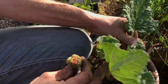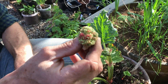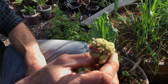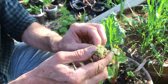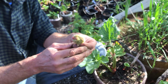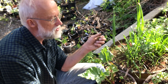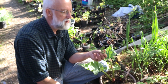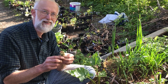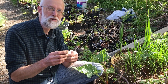Rhubarb flowers can be used as a vegetable, at least in small amounts — I would boil it just to be sure. It can be used just like cauliflower with a kind of cheese sauce, for example. It has a slightly acidic taste. I've never found an analysis of the chemical composition of the flowers, but I know they have been used traditionally as a vegetable in some parts.